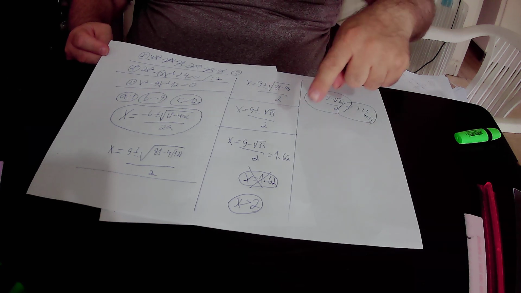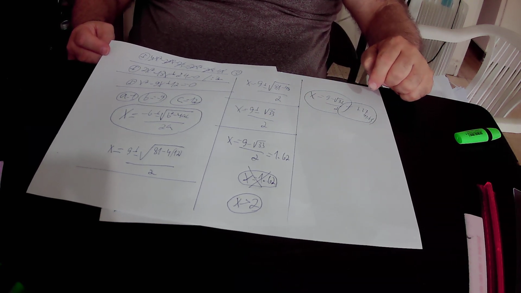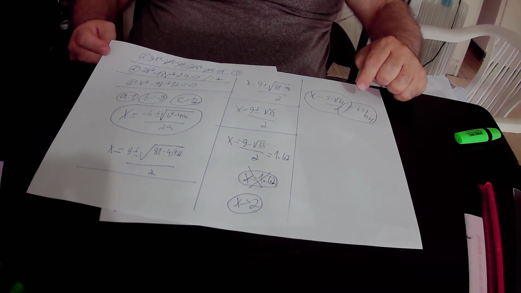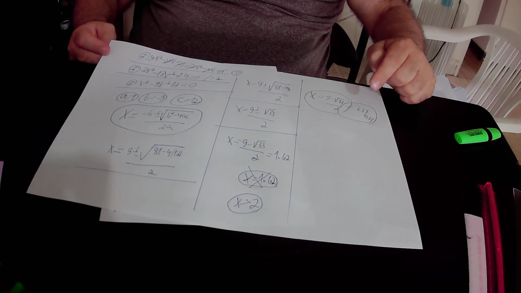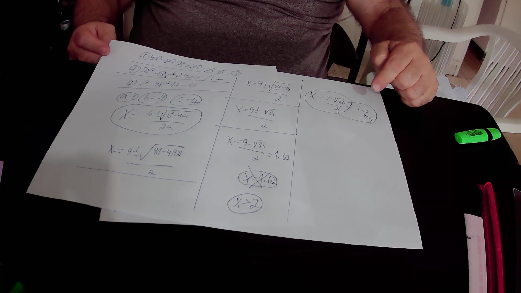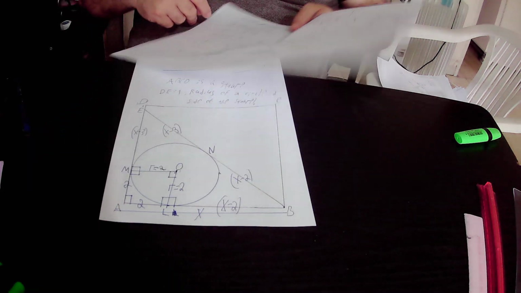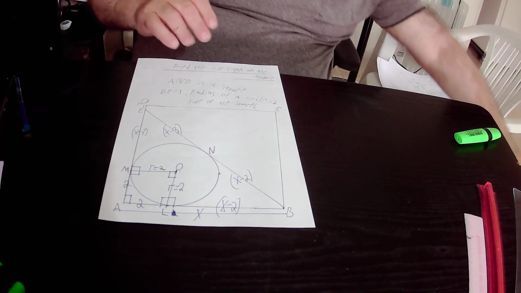So we cancel this solution, and we are left with only the second solution, that x equals 9 minus square root of 33 over 2 units, or in terms of numbers it is equal to 7.37 units. Okay, so we finished with the first question. In the next step, I will present to you the second question.